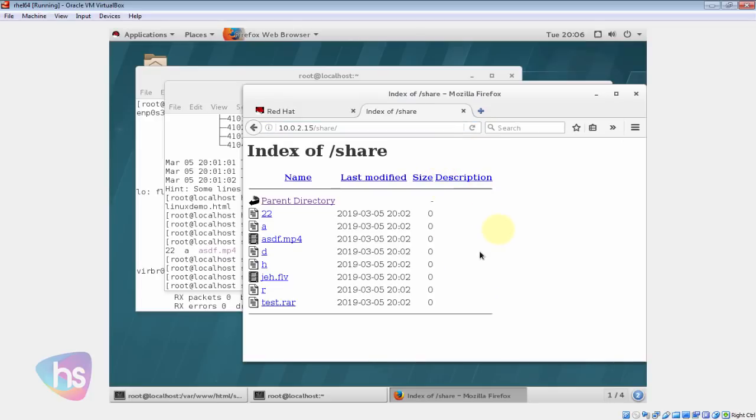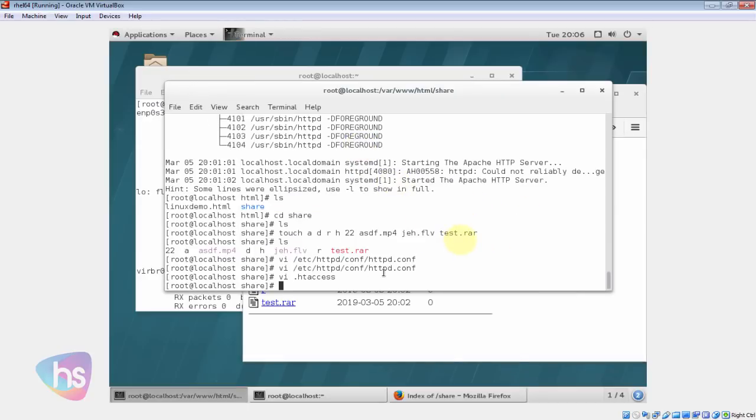Now if you try to access this, it will ask you for user credentials. For that I am creating one user specially for the Apache web server. See here, useradd linuxdemo, Linux demo is my username.